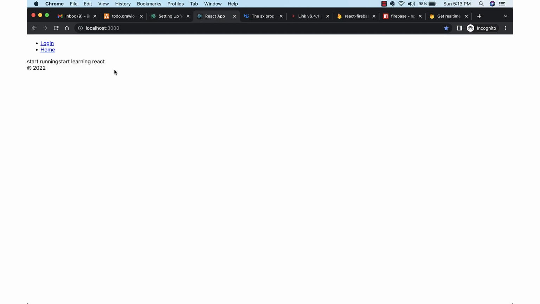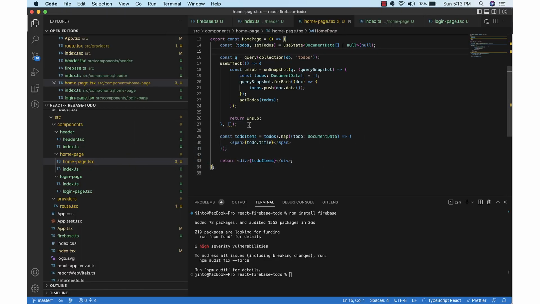Now if you look at the page, that also is showing up here. It's a span, so it shows in one line. We will fix that, but you can see that both the data is coming. So that means our Firebase setup works, and we are able to read the data from Firebase successfully.